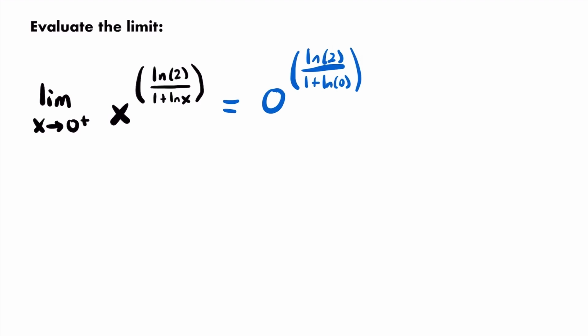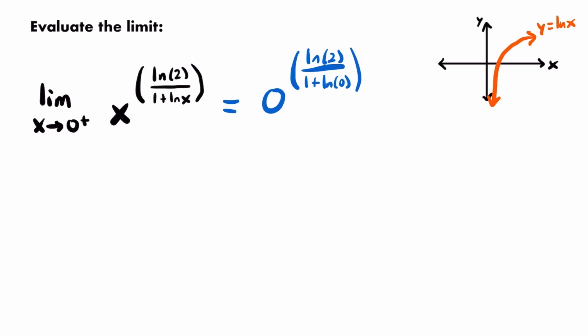And you could see that if you were to look at the graph of the natural log function. If this is the y-axis, and this is the x-axis, the natural log function looks something like this. That would be y equals the natural log of x. The function will get closer and closer to the value of x equals 0, but it will never reach it. The natural log function is not defined for x equals 0. Okay, and so how do we deal with this natural log of 0 in the denominator of this exponent?